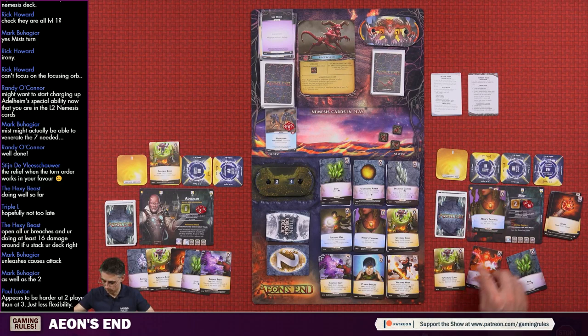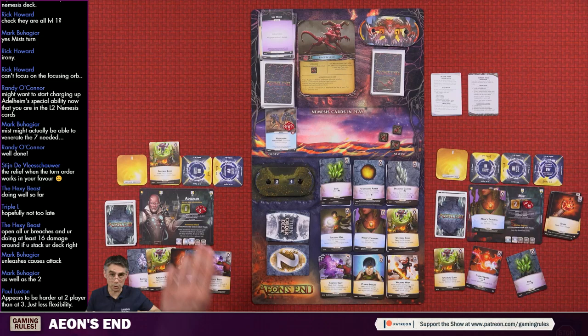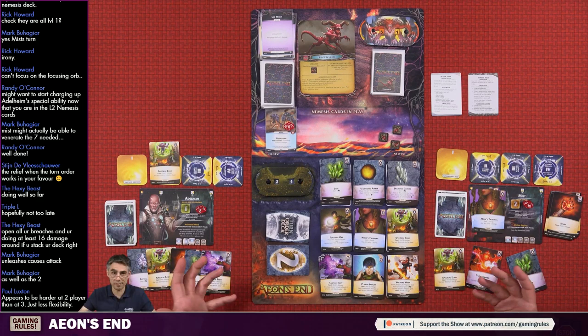Gaining these charges is really good, but you can play some games where you don't actually gain any charges. It's just one of the things that you can do. Spectral Echo is prepared.